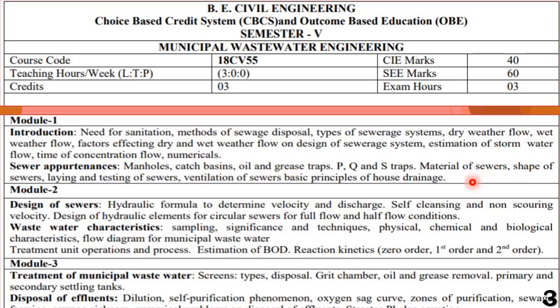These are the components of what is called sewer lines. Appurtenances means the structures which are going to be provided along with the pipeline. This is the topic, first module. The module is very easy. You will get 2 questions in the examination, 20 marks from this side, 20 marks from this side, totally 40 marks. Any one question you have to answer.